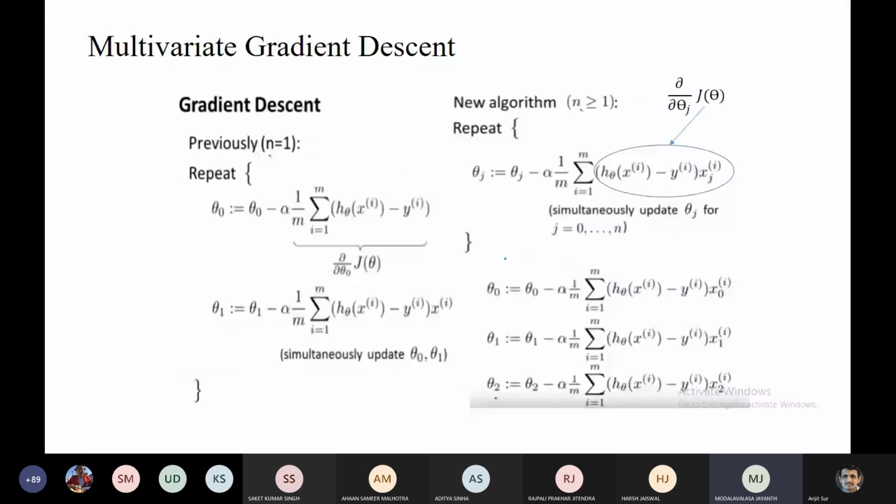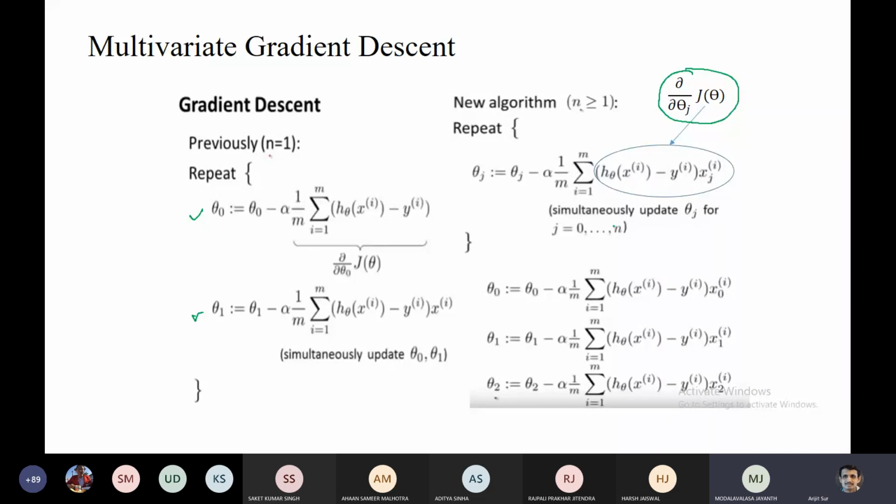Okay. Now our algorithm previously, for theta 0 and theta 1, we basically do the same thing. That is the d theta of J theta, basically this for the single dimensional case. The new algorithm is basically the same. This d of J theta now becomes h(x of i) minus y of i, times x of i.